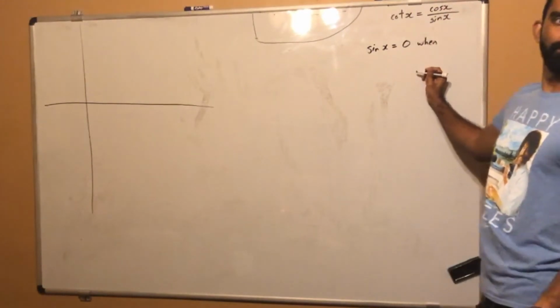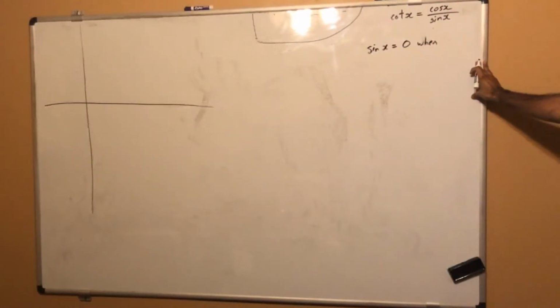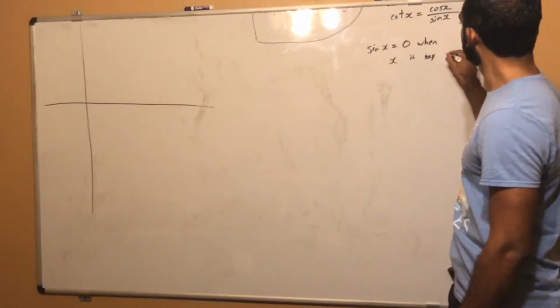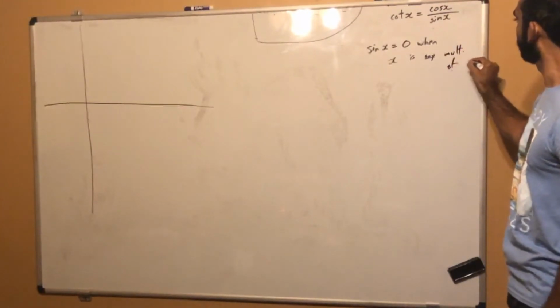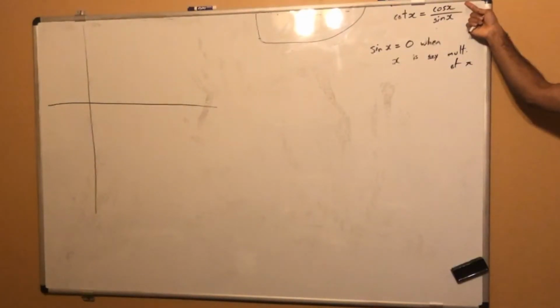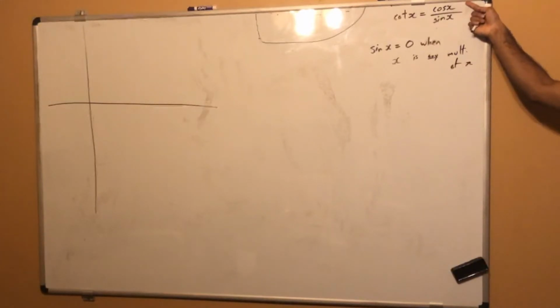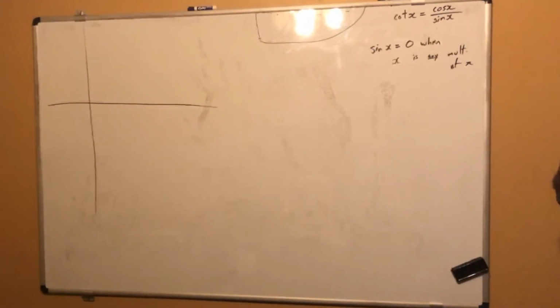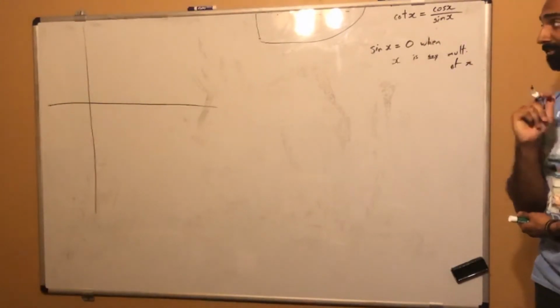So sine of x is 0 when what happens? Well, sine of x is 0 when x is 0, pi, anything else? Multiples of pi. 2 pi, 3 pi, negative 2 pi, negative 3 pi. Yeah, left or right. So in other words, when x is any multiple of pi. Now, for multiples of pi, is my numerator, cosine, 0? It's 1 or negative 1. In other words, a non-zero divided by 0 is a telltale sign of having what? Vertical asymptotes. Yes, vertical asymptotes.